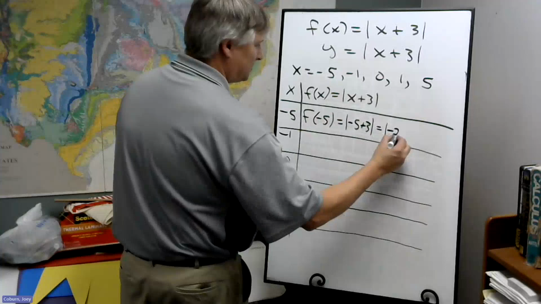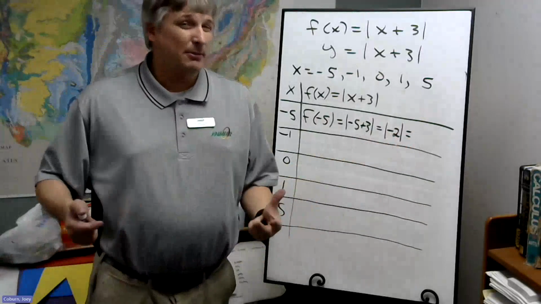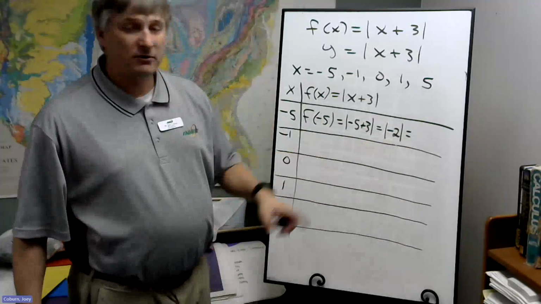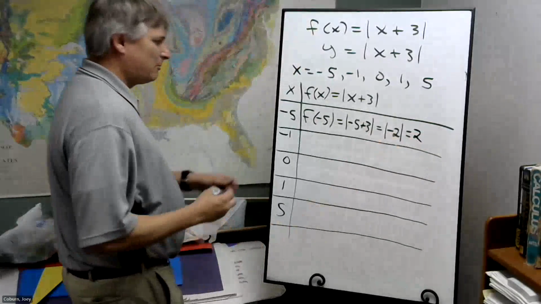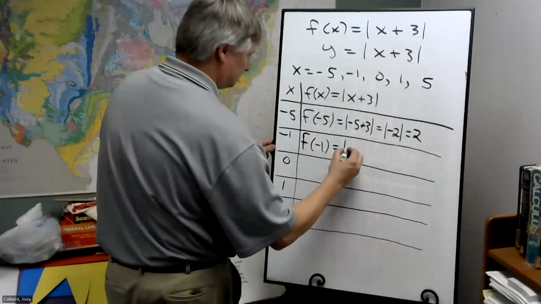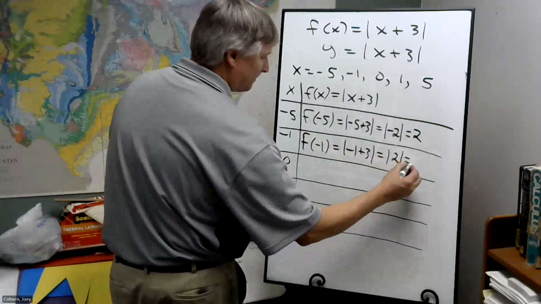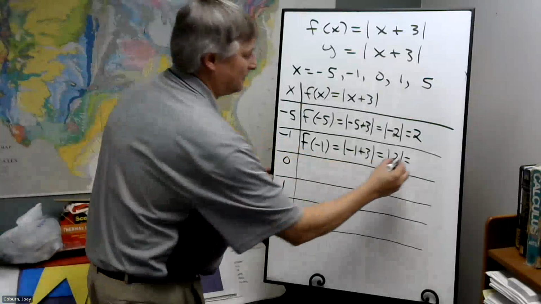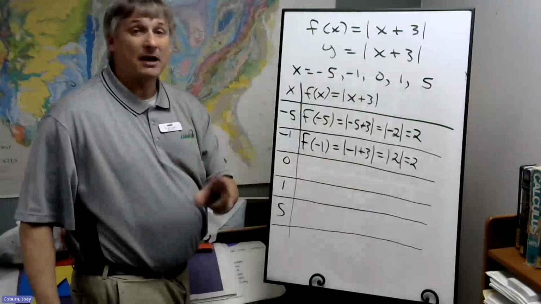Now this is -2. Now absolute values, these double bars mean absolute value. They make everything positive. So the absolute value of -2 is 2. Well, actually, no, we won't get the same thing here, because it's going to come out positive anyway. And the absolute value of a positive is still positive. So it makes negatives positive, and it keeps positives as positives.